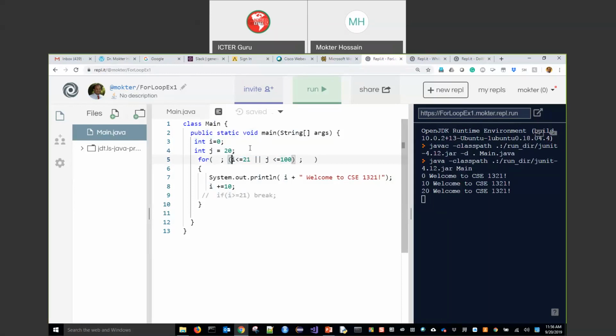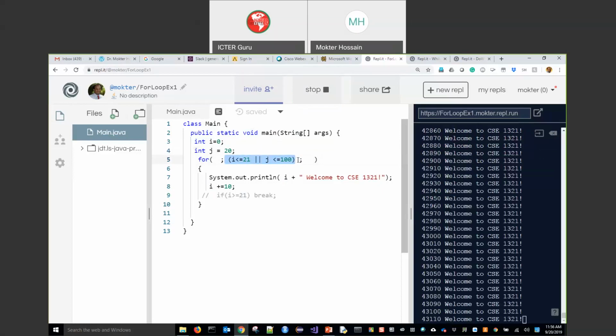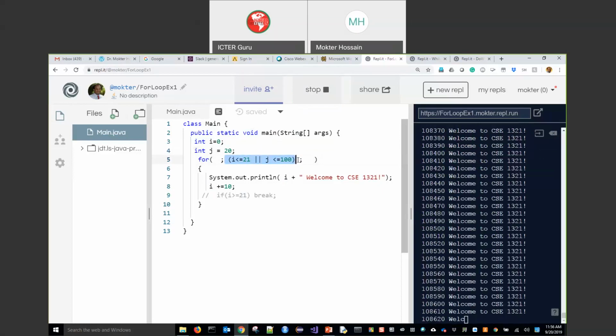So either I'm putting j, either this or j less than or equal to, right? Here we need one condition. This is an expression, a logical expression, right? Oh sorry, I did not increment j. Okay, so j plus equal to 50. Let us see.